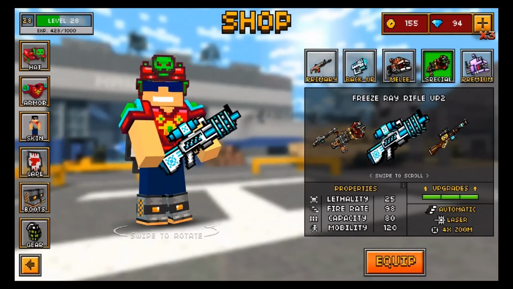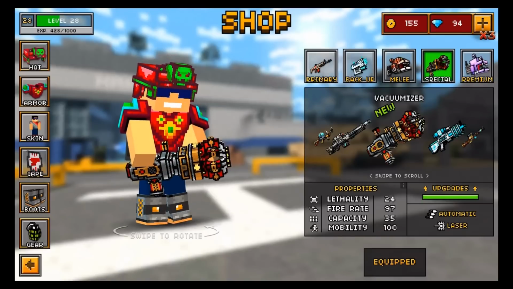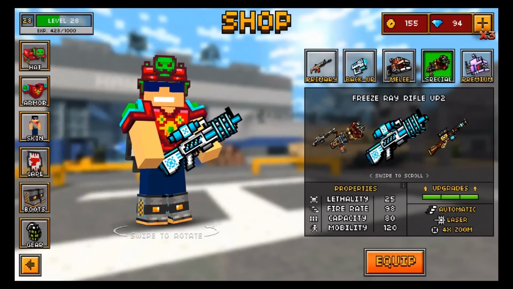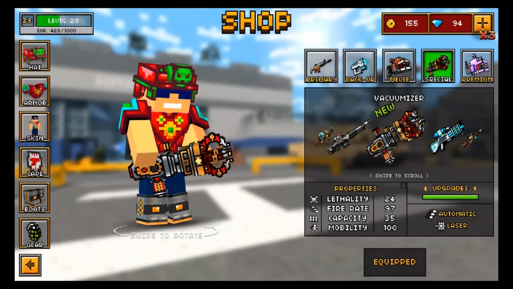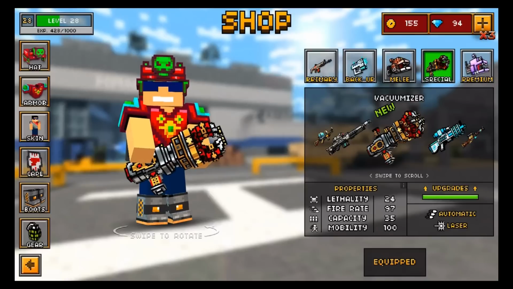The Vacuumizer is one of the most powerful special weapons currently in Pixel Gun 3D. As you guys can see here, the Vacuumizer has a 24 lethality and a 97 firing rate. Those two paired together make this weapon very comparable to the Freeze Ray Rifle UP2 and the Dragon Breath. This one is a laser shooting weapon, therefore if you like weapons like the Dragon Breath and the Freeze Ray Rifle, this is the perfect weapon for you.